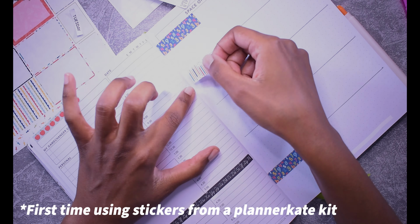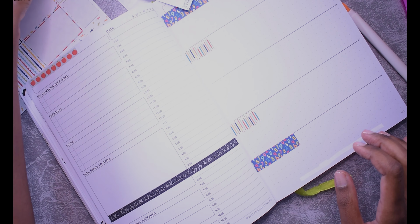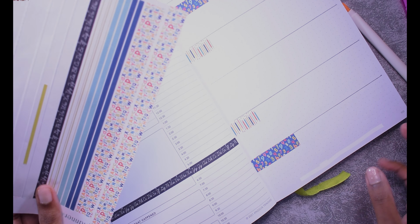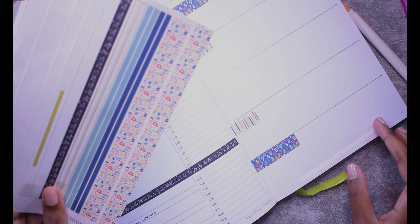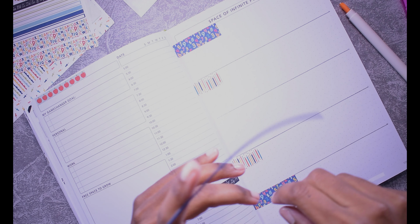I knew about Planner Kate, but I hadn't purchased any of her stickers and I recently did. And so I was like, what all do I need? And so I decided upon just getting three sheets and I was like, let's see how this works out for me. And it worked out really well.